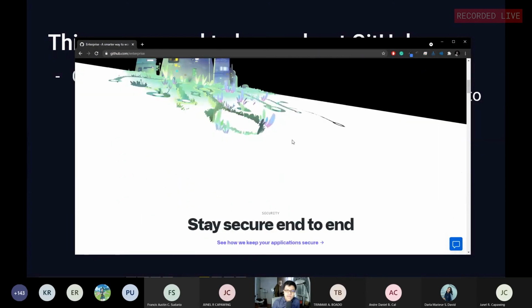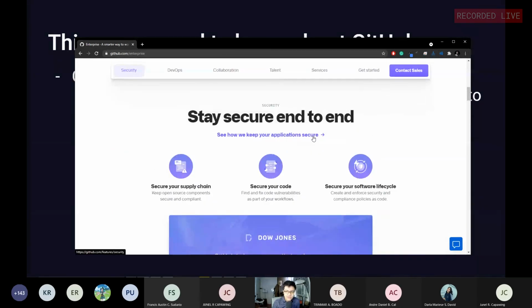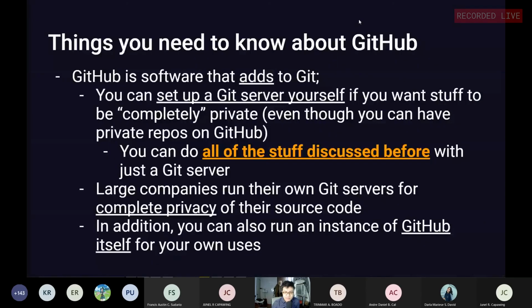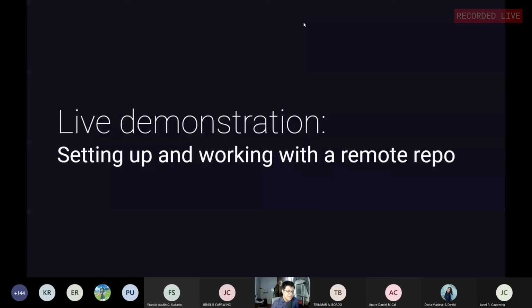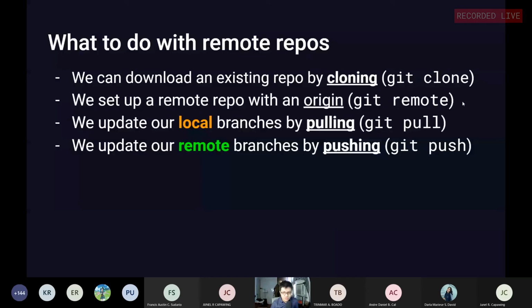Alam na natin to. And then again, I do remind the audience na this can be done by using a Git server lang. Kahit walang GitHub, pwede. Okay? Provided you do have a Git server. Okay? Pero we don't. That's why we use websites like GitHub to host our repositories remotely.